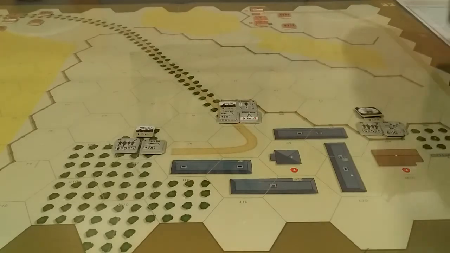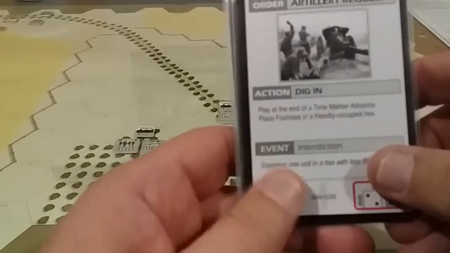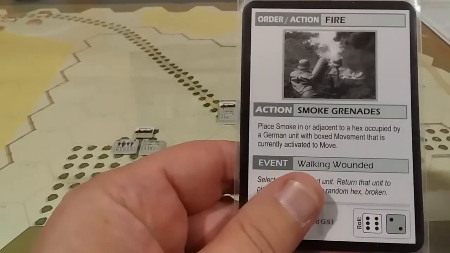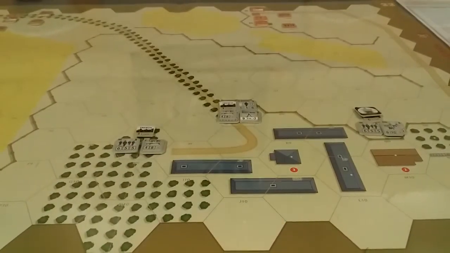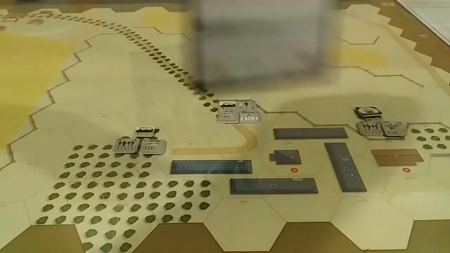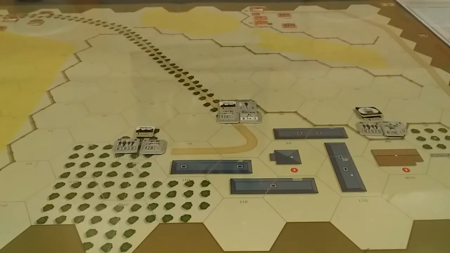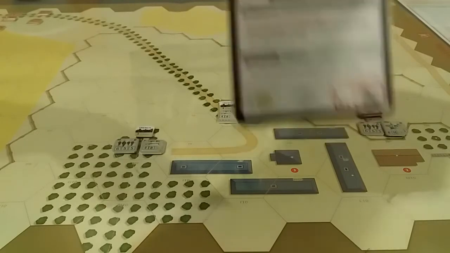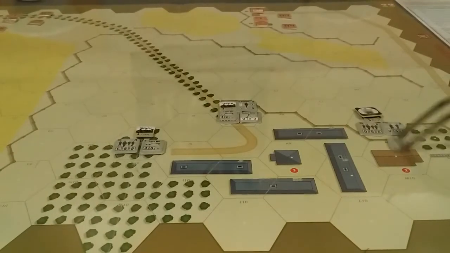And do they have anything that will help? No, no, no, and no. Okay, so they have 14, and 7 is 21, not enough. And the event is sappers. You may remove one mines or wire, there are none. Okay, so this elite is hit.